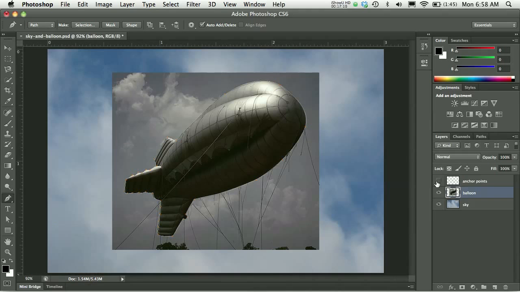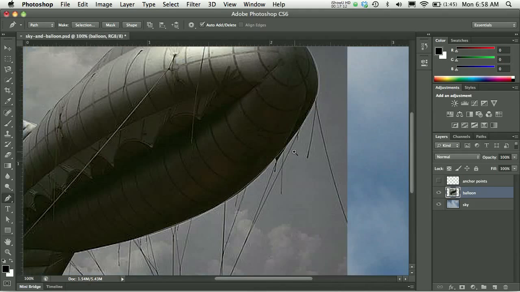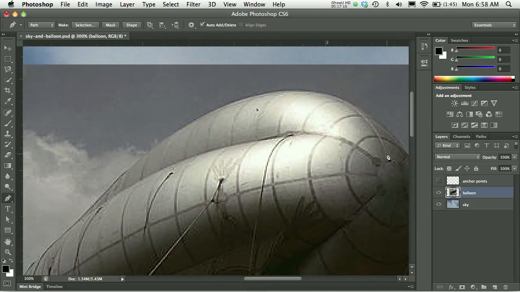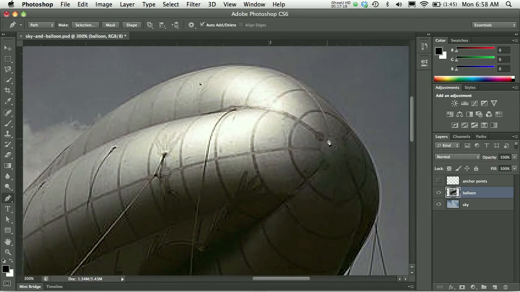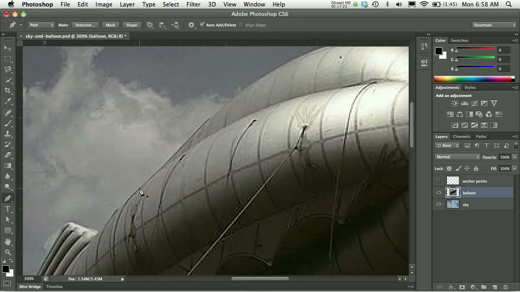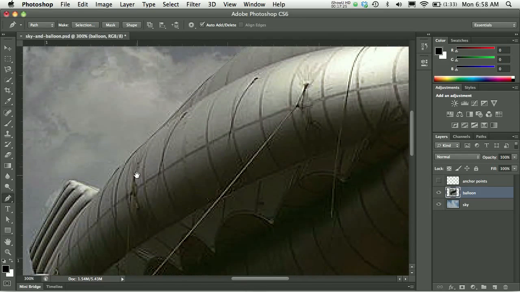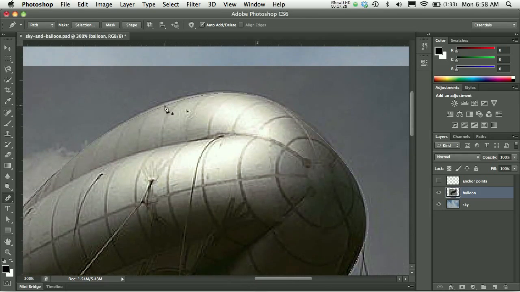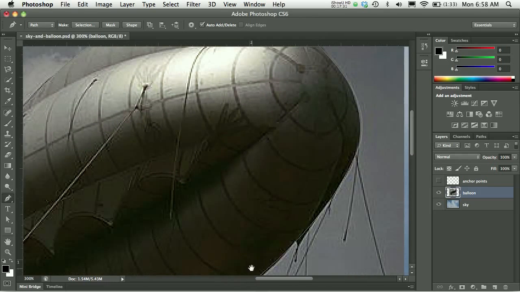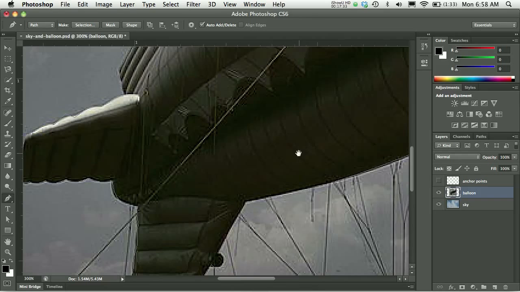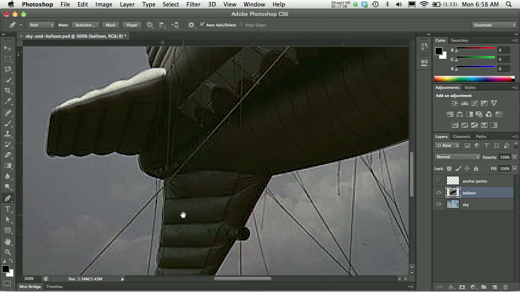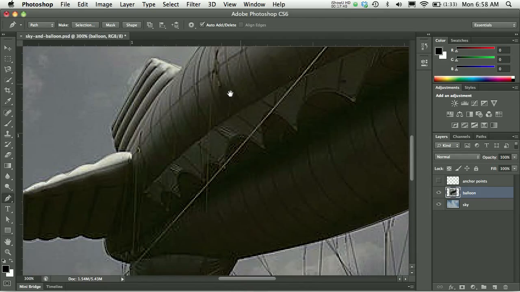I'll go to my layers. I'm going to hide my anchor point layer, which was just there to show you where I was clicking and to remind you, if you download the file, of where to go. And then I want to analyze my path. I want to take a look at it and see, how does my path look? It's pretty close. There are places where it deviates a little bit from the balloon. It's mostly pretty close. Here, there's a little bit of deviation over here.